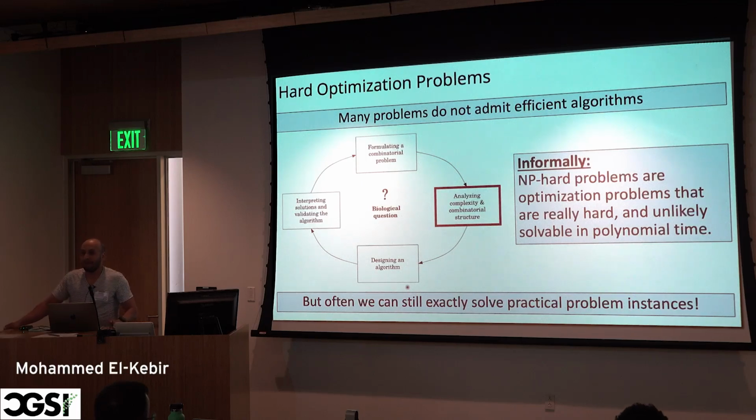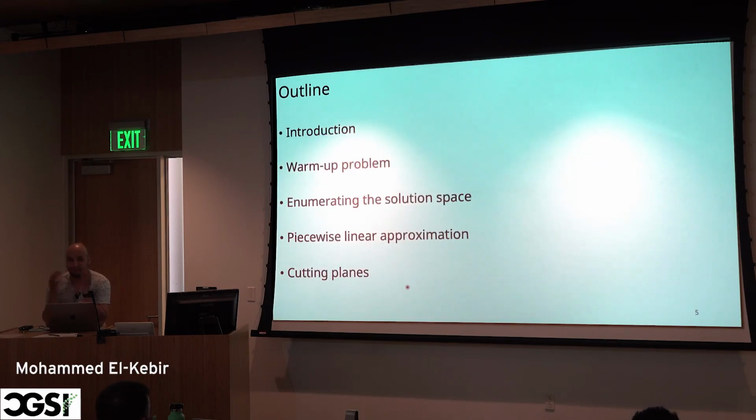What I'm going to talk about today is a technique that you can use in that setting. So if your problem instances are still small enough, and if you have a lot of constraints, you can still solve NP-hard problems for practical problem sizes. So that's what we're going to be talking about today. And the technique is called integer linear programming. So I'll give you a brief introduction about the technique.